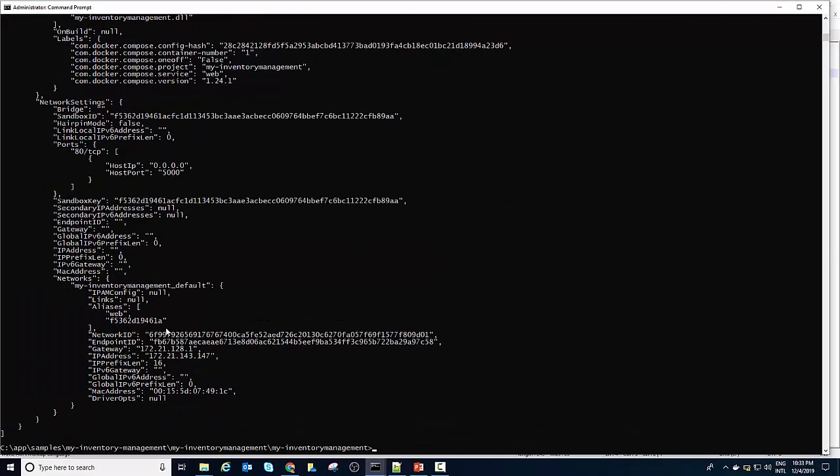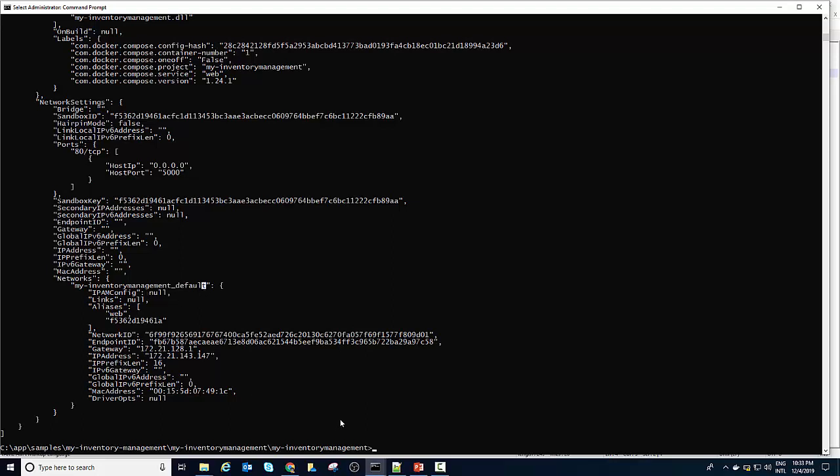The one thing you would want to notice here is the network. If you see this network, there is my inventory management default which got created, and this is for the compose file. So basically all the services within the compose file will get this network, and this is the default network attached to all the services.